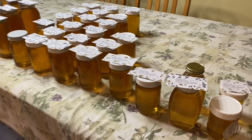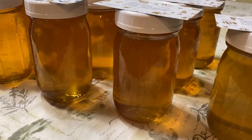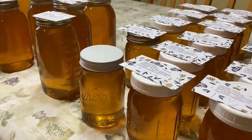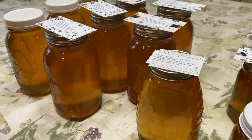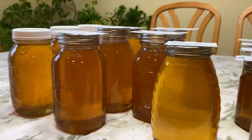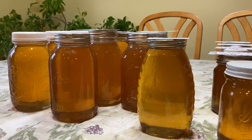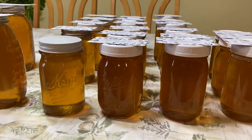So this is totally 966 ounces, which if I can do the math right, was 60.4 pounds. My frames are wet, so I didn't extract everything out. And of course, if I didn't uncap cells, that cell is full. So I'm sure there's maybe at least a half a pound to a pound of honey left in the frames that the bees will be able to take and consume or put in their hives. But I just thought I would share my honey harvest.